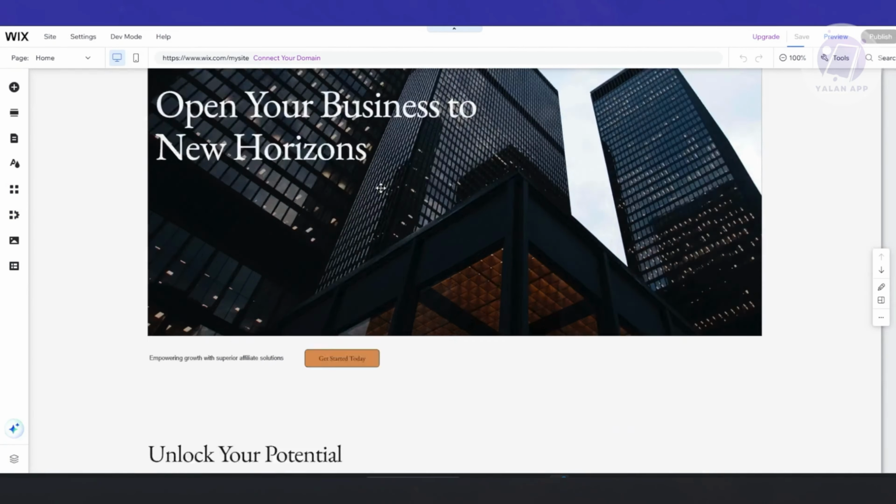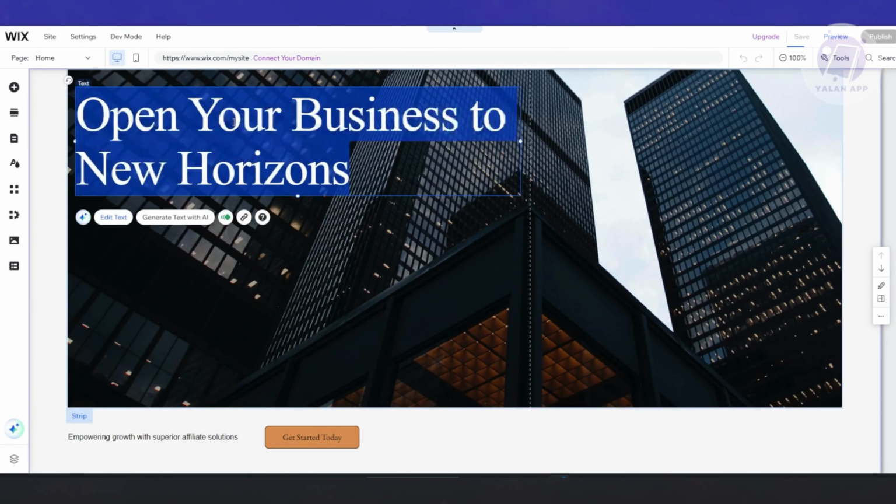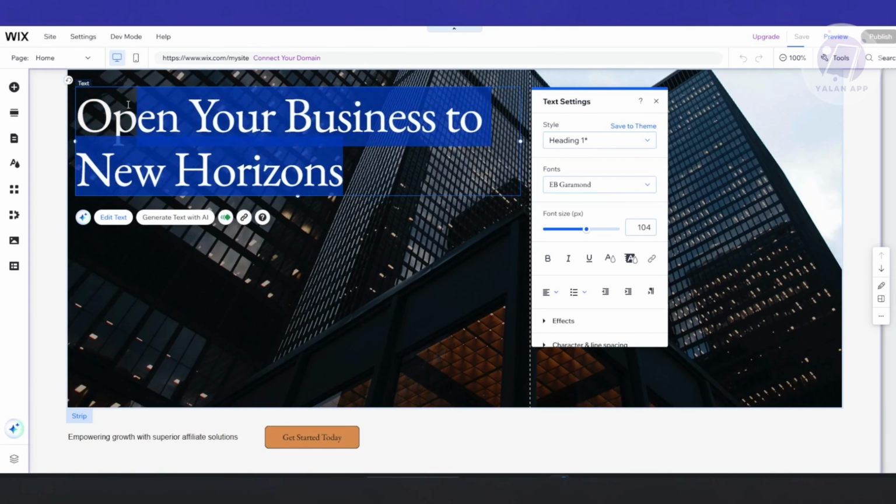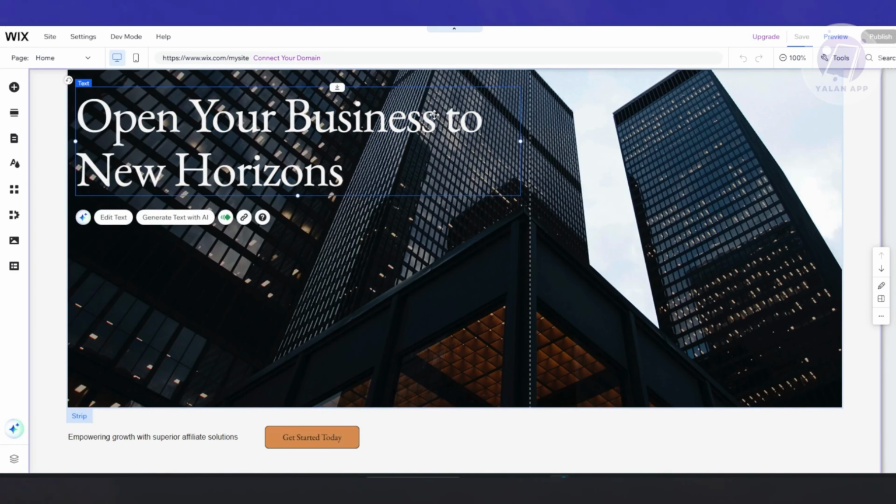In this case, if you want to edit the text, you just double click on it and you can edit the text itself. You could also change the font and the style here, if you want to make it bold or italic. It's the same thing you usually have on your designs. Also, the great thing about Wix here is it's drag and drop.